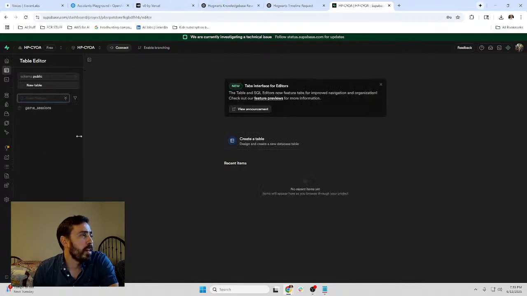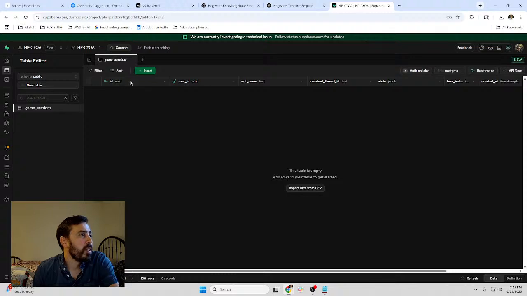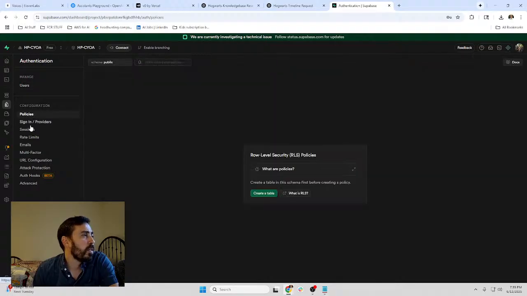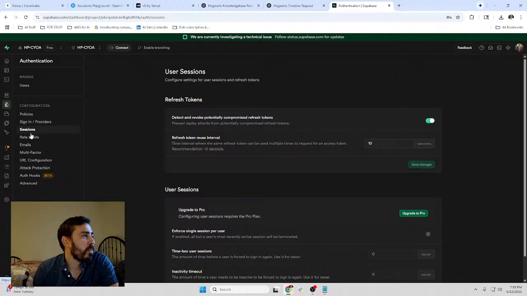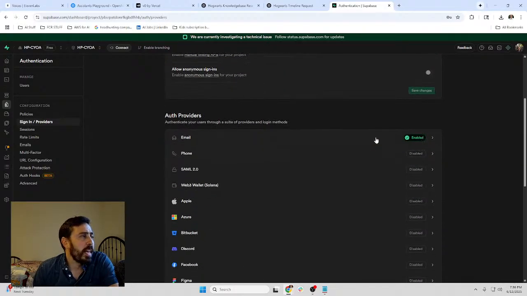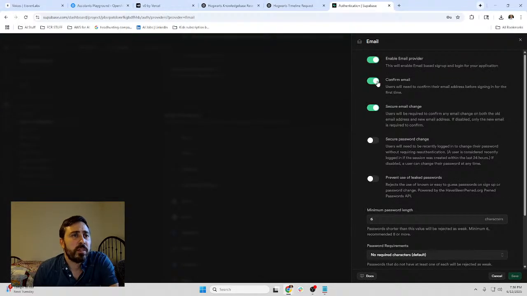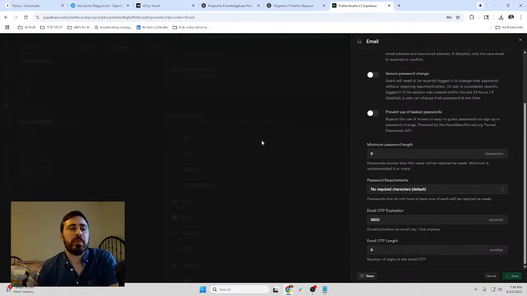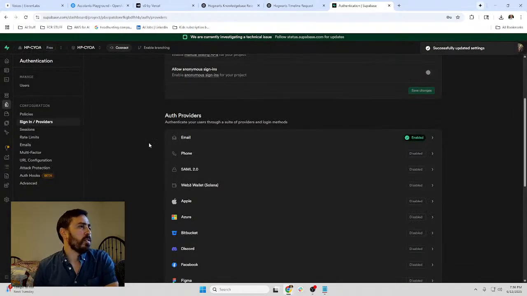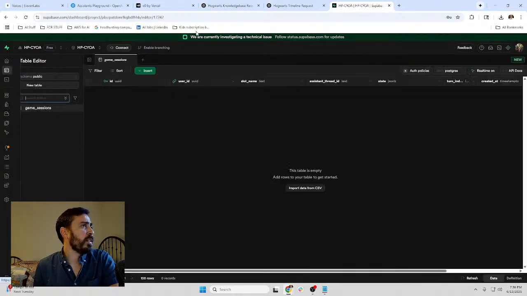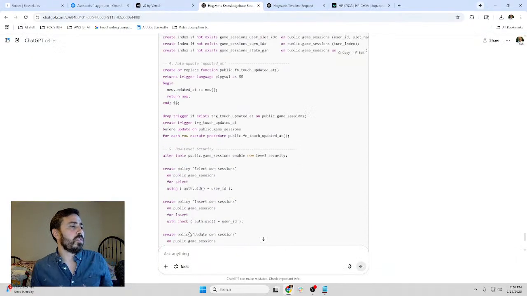Okay, but now we can go to the table editor and we see game sessions in here. So we have the ID and all those things that it added in. We should also have authentication. This should be working too. Let me make sure there's something I need to change. Okay, in email. So you go to sign in providers, which is a little annoying. Get rid of confirm email and secure email changes. Enable the email provider for now. It'll just keep things a lot simpler. Okay, let's go through this. Next, this is actually probably good. Okay, so this is done.